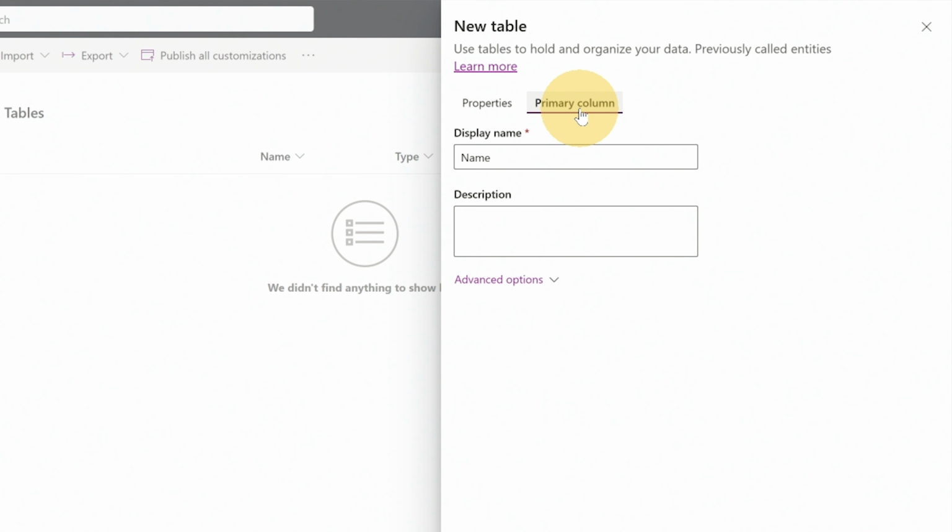One thing to note about tables is that every table that you create is going to want to define what's called a primary column. This is either going to be a name or a subject out of the box. It will be the name of the field. You can call it something else if you want. The purpose of this field is it's a human distinguishable unique identifier. So it becomes a handle or a link within the application that your users can click on and uniquely identify a record. They can then click on it and go to that record. So that's what the primary column is for.